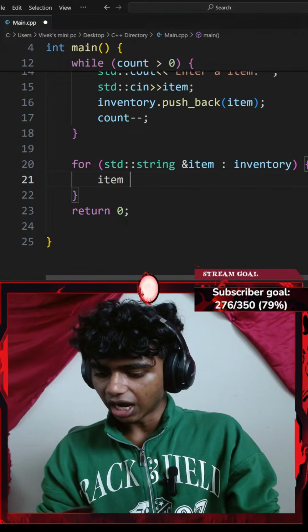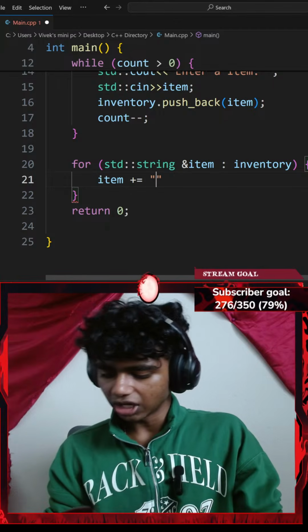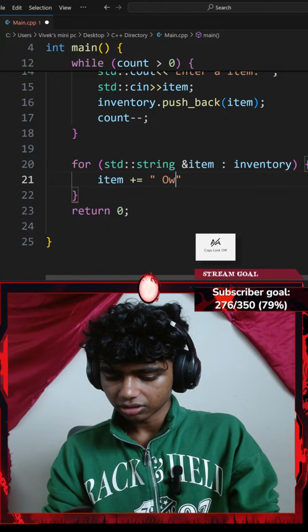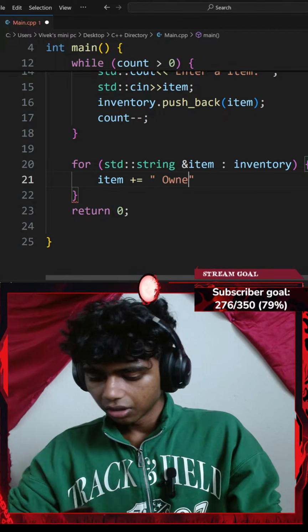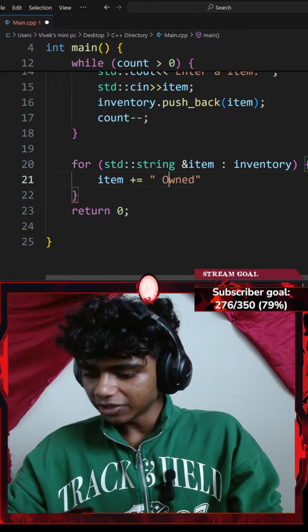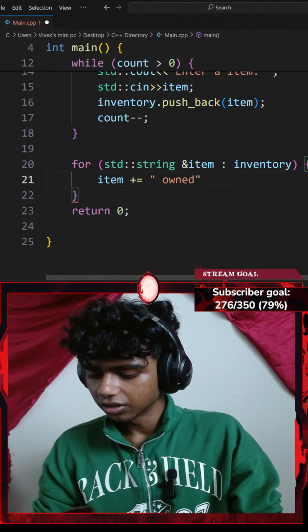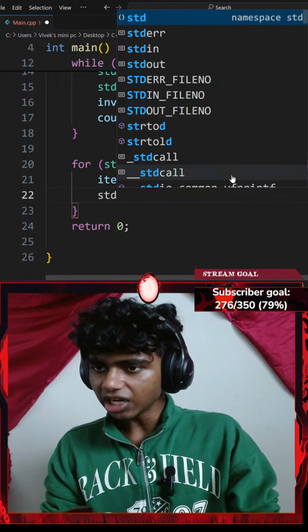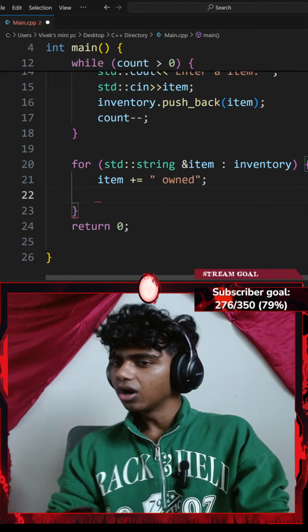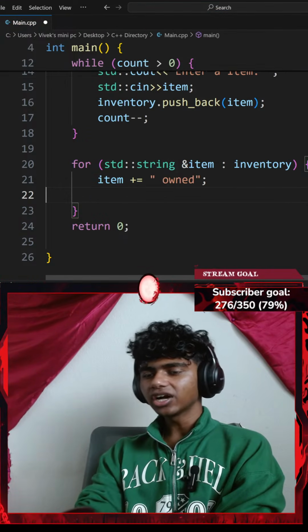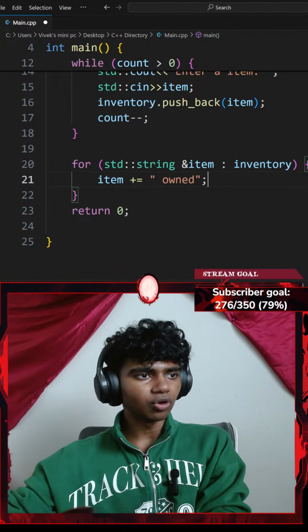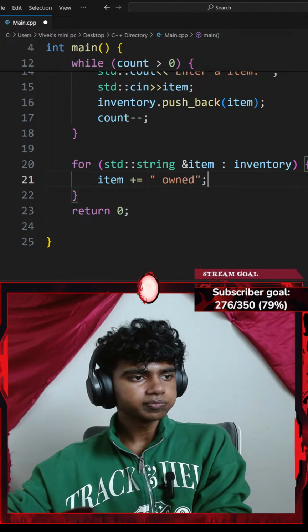I'll go with item += string of "owned". This actually saves me the items that I have owned. I'll end that with a semicolon. Should I add this in a std::cout like item += owned? Is that what I had to do?